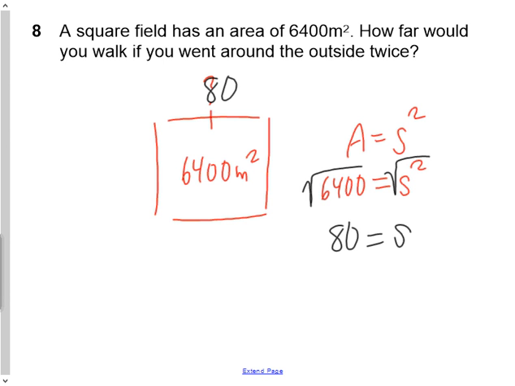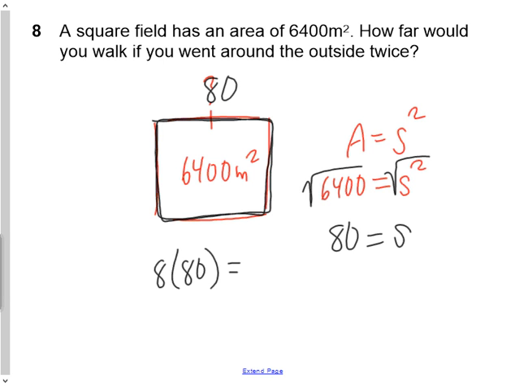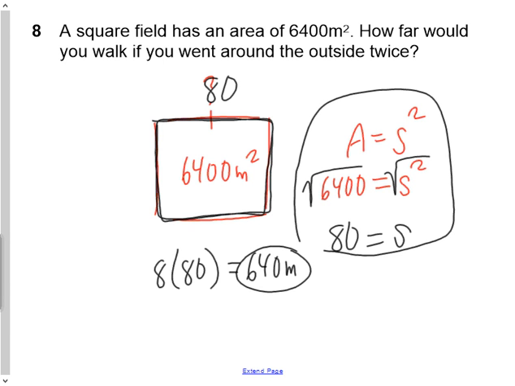But am I done? No. So now I have to figure out, if I was to walk around the perimeter of this field twice, how many 80s would I want? 8 of them. So then you would say 80 multiplied by 8 is the distance walked, which would be 640 meters. So, 1 point for work, 1 point for the correct answer. This would be the work I would expect to see, and this is the answer that you would get when you reason it out. The 2 laps around that field would be 640 meters.